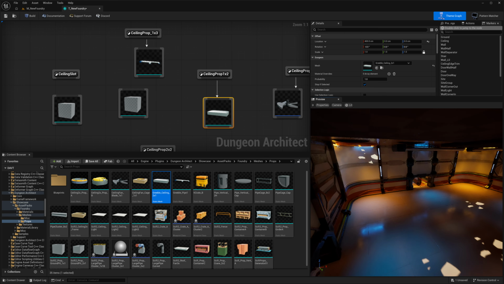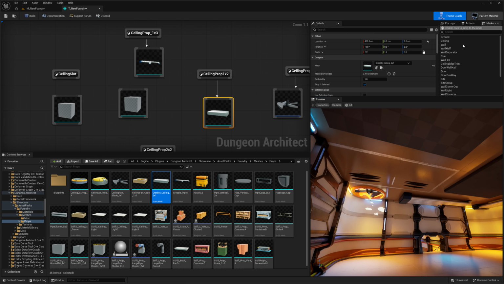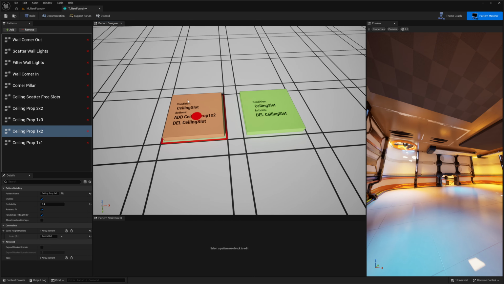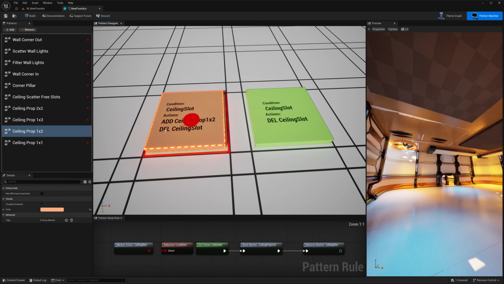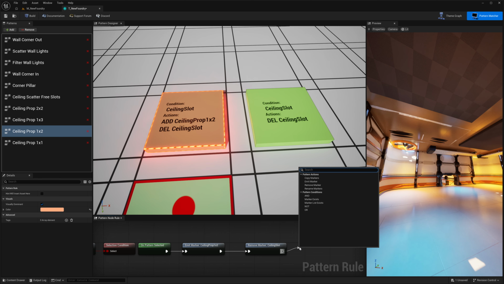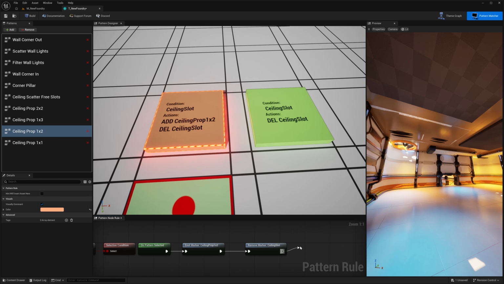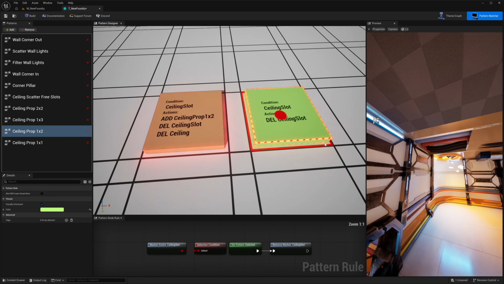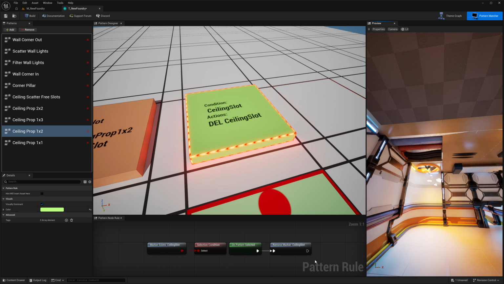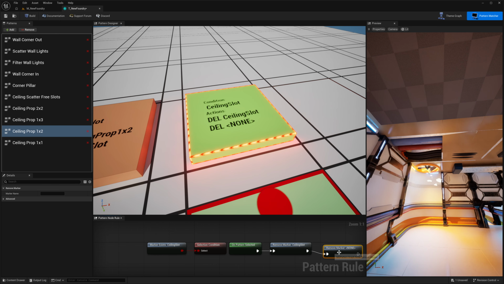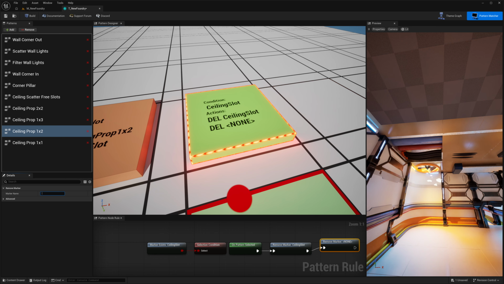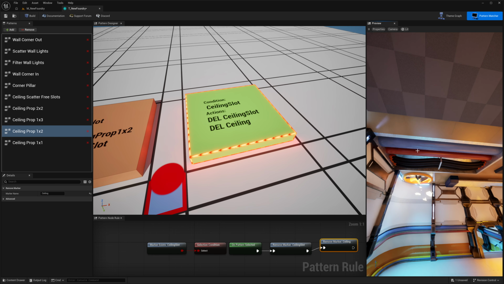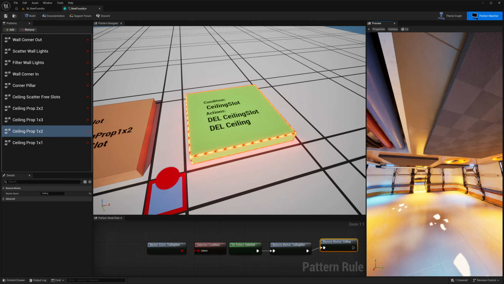Alright, and like before, we want to get rid of the ceiling, so head over to the pattern matcher and choose ceiling prop 1x2. And when we insert it, we also want to delete the ceiling. Remove marker. And we also want to remove the ceiling from here. So remove marker. So it gets rid of the ceiling from these two tiles because we do not want it to get in the way.